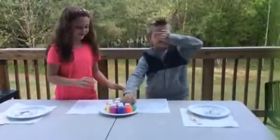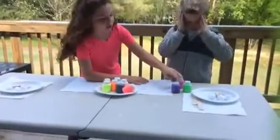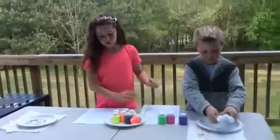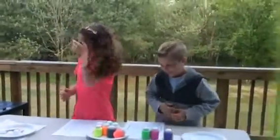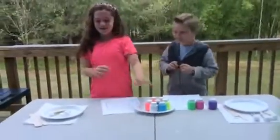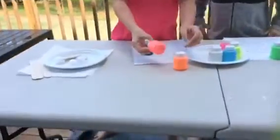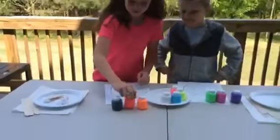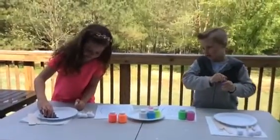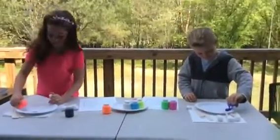Okay, ready. So your three colors are purple, magenta, and green. Now you can take the lids off and pour them on your plate. I'm going to pick this one, this one, and this one. My colors are neon orange, neon pink, and black. Nice colors. Now I'm going to pull off my little clothespins and we're going to pour our paints on. What if I pour too much? It's fine.